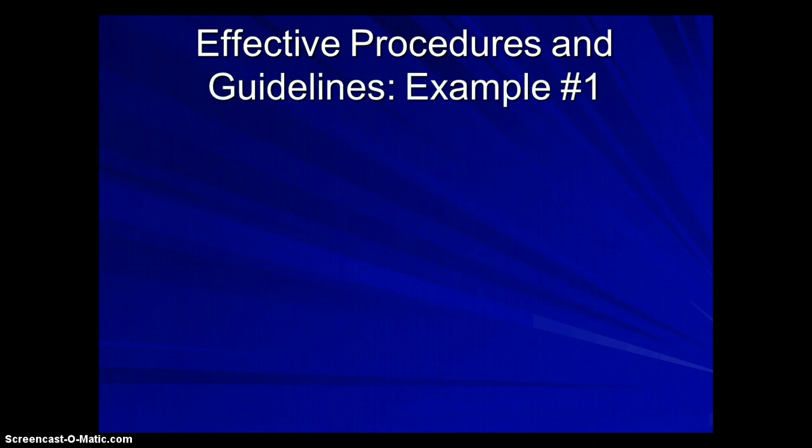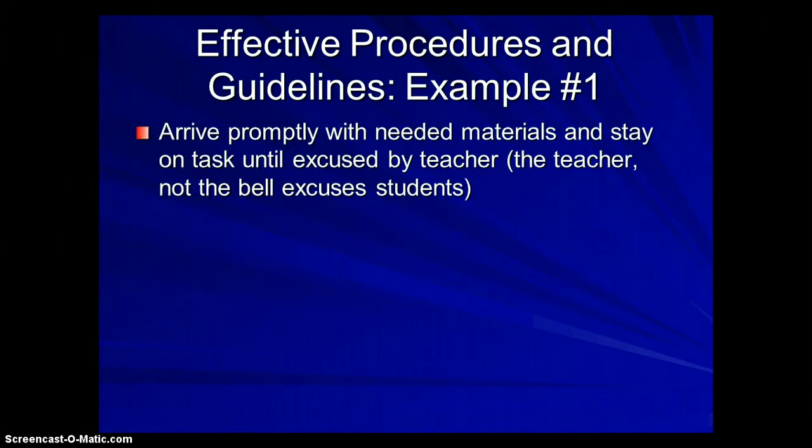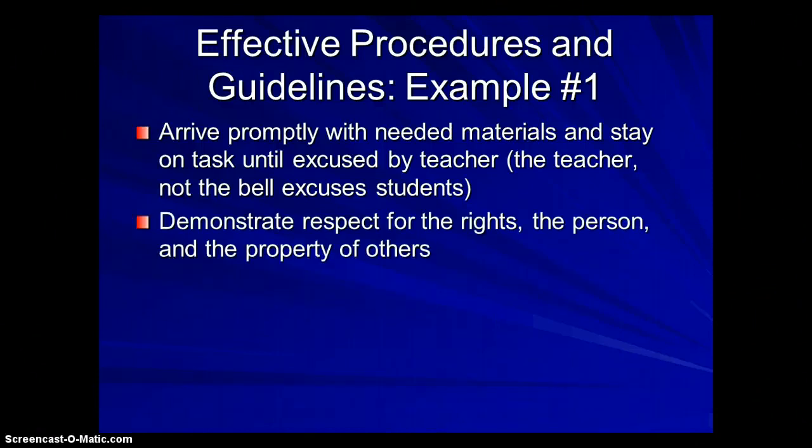Okay, here's a first example for a high school classroom, and here's what the teacher has written down. First, arrive promptly with the needed materials and stay on task until you're excused by the teacher. And this is a great thing if you can establish this right away. The teacher, not the bell, excuses the students. Now, of course, you want to excuse them right around the time of the bell, but you don't want your students, when the bell rings, standing up no matter what you're saying, just standing up and walking away. So establish the fact that you are the one who excuses the students.